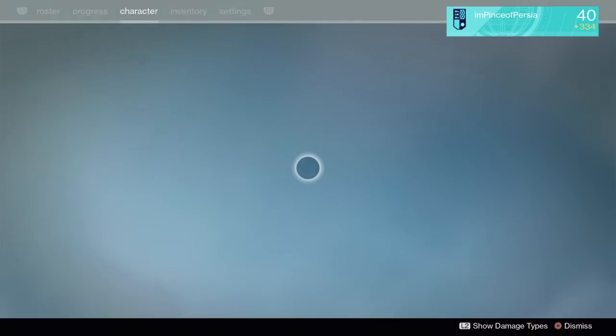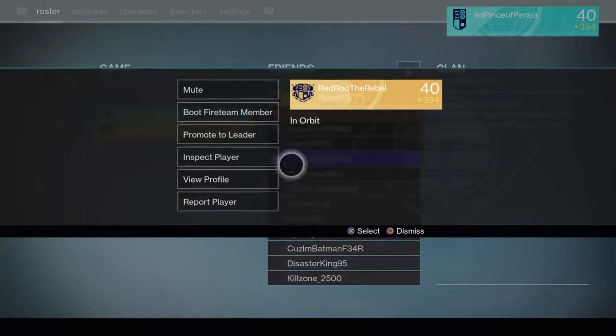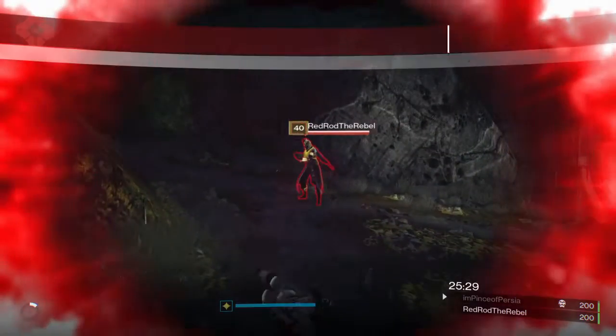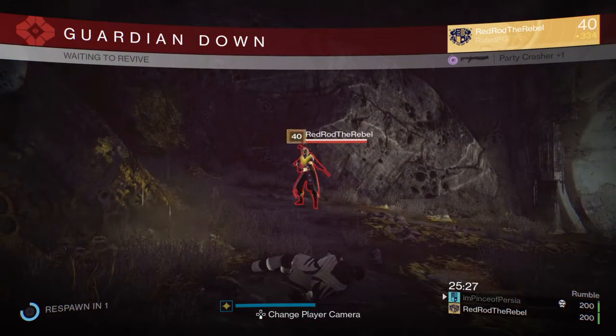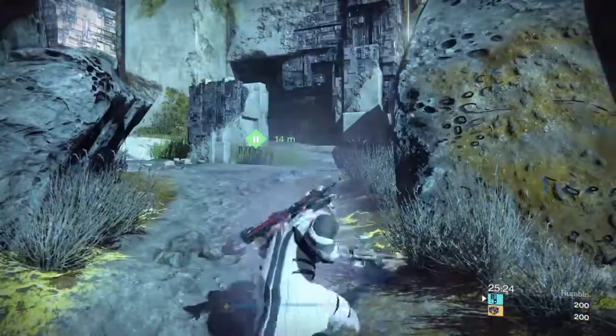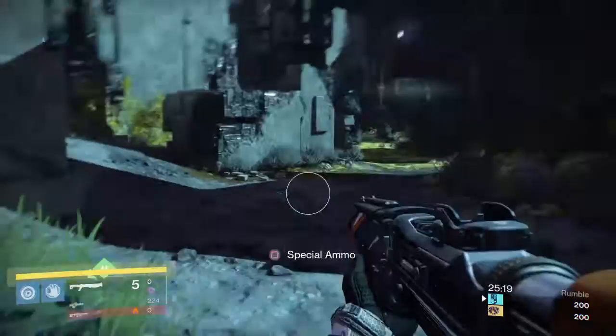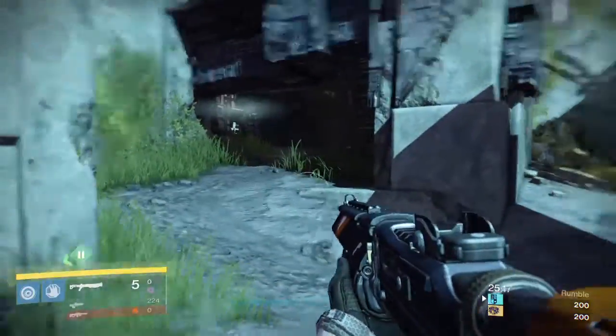Is that the Party Crasher? Yeah. This one has pretty pitiful range. Let's see if I just hit you with a body shot. Yeah, because that's usually what's going to kill, the body shots. There. Let's see. There's special ammo back here if you need it. I should have set it to rumble, but oh well.